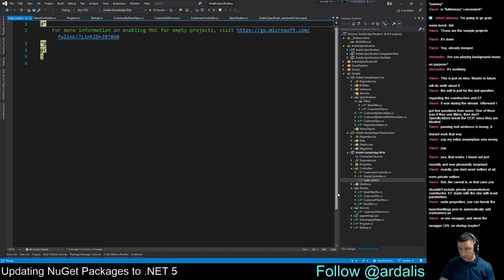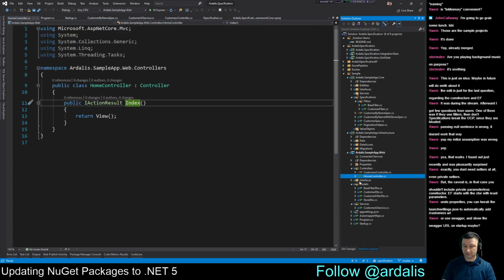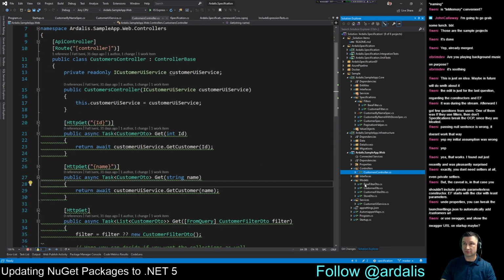Under properties, you can tweak launch settings so I can add the customer's URL. I'm just going to give it a home page. You know what? I should actually forget this. I like razor pages anyway. I don't know what I'm thinking. We're going to add razor pages. So we'll just add a razor page for the root.